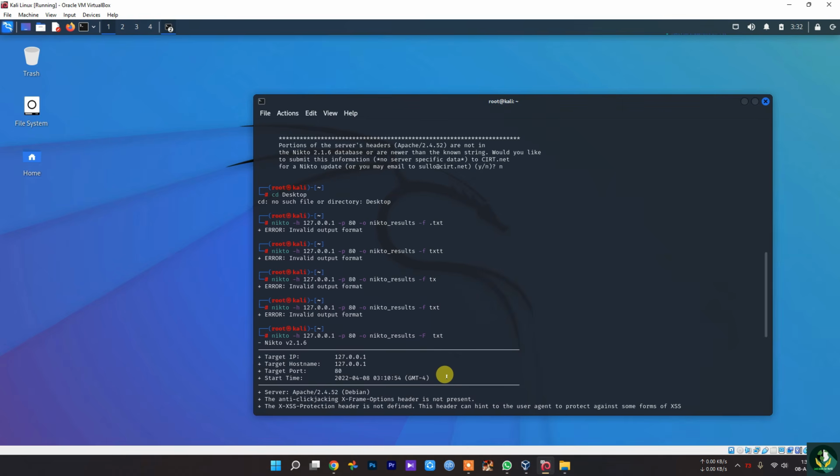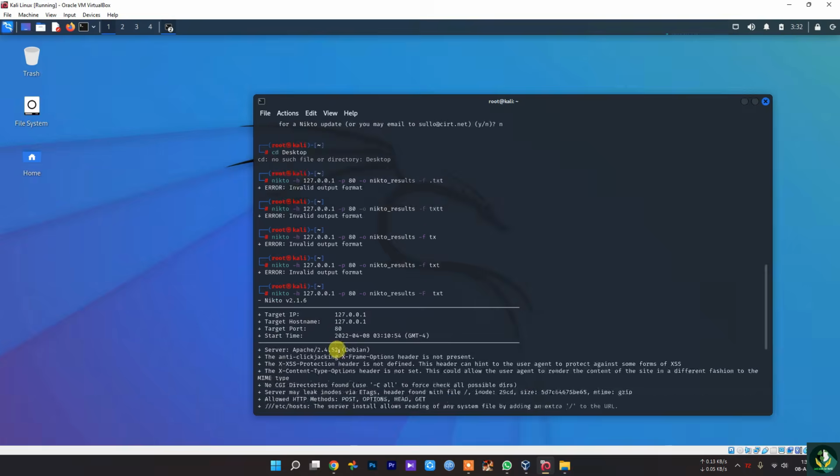And now we want to specify the file type, for which you use the capital F command to specify the file extension. So in this case, I'm going to select txt just to keep things basic, and just press enter.